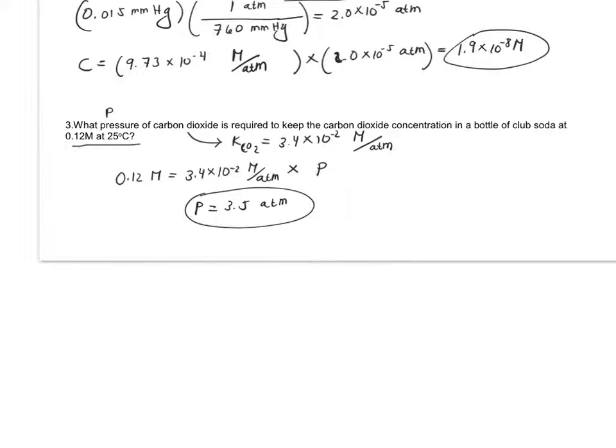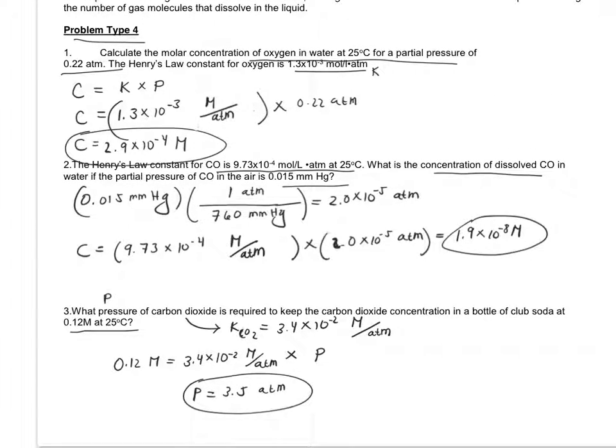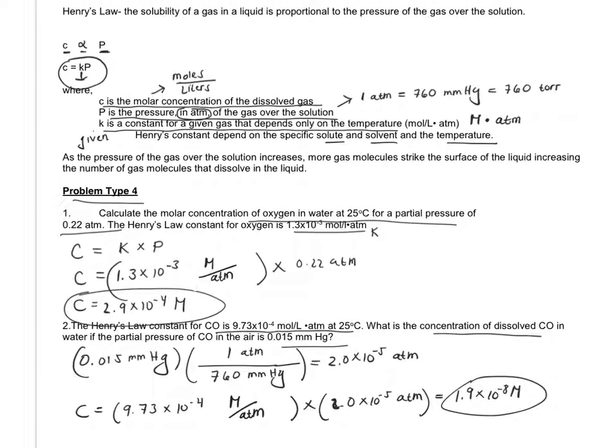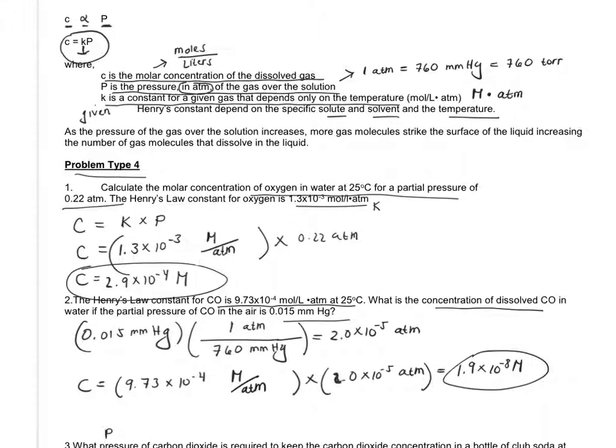I did want to mention that there's been corrections up above, that I've corrected the units here for Henry's Law constant. It should be molar per atm as well as for number 2. That should be molar per atm. I originally had it as molar times atm. So make sure that's corrected. And there's also an error up here. That should also be molar per atm, which I'm going to change. So that should be molar per atm for Henry's Law constant. Thank you.